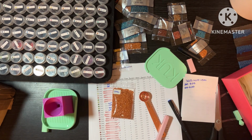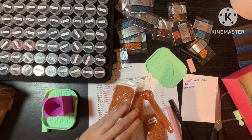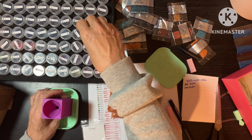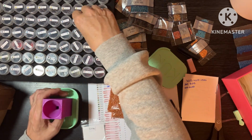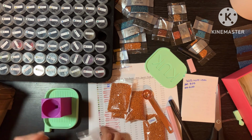3 7 7 6. Now I need 900. I have got tons. A 3 7 7 6. I've got any in here? We can use little bags. Yes, I have. Right. We need 900. So 3 7 7 6. There. So let's see what's in this bag.